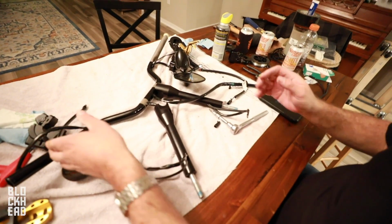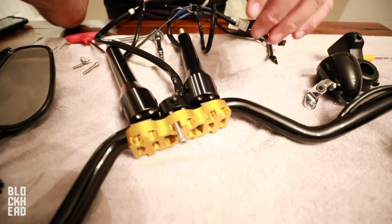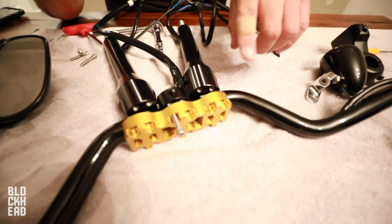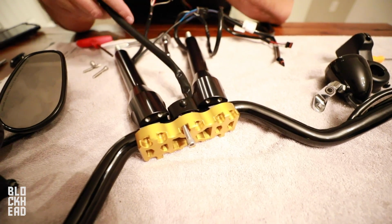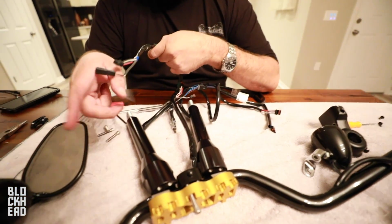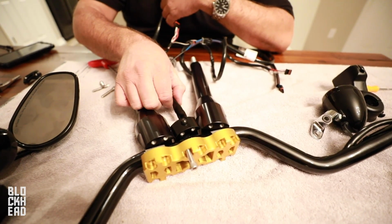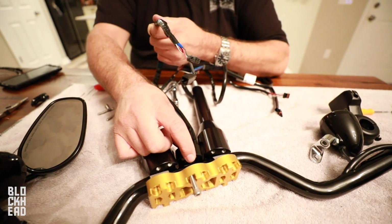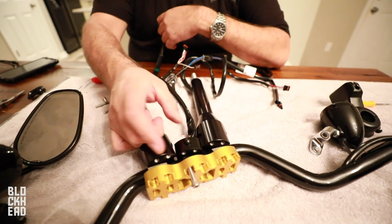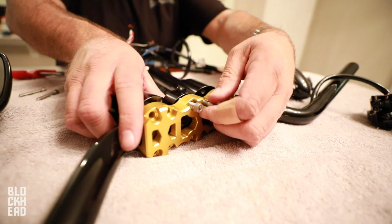Okay, cool. So now we're gonna replicate it on the right side of the bars. So we're doing these hard case risers with the Lucky Dave's bars. It's real important, if you're gonna run the throttle cable through the middle, you make sure you bolt it up here first before you put it on the bike, because if you forget this, and this is all plugged and put away in the harness, you're gonna have to take this off. Little reminder.